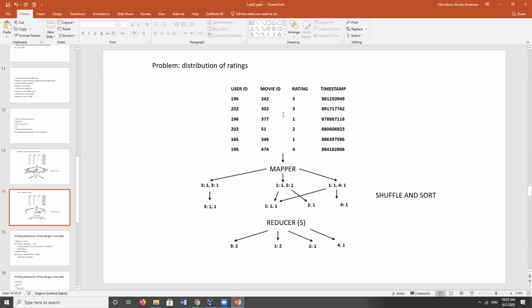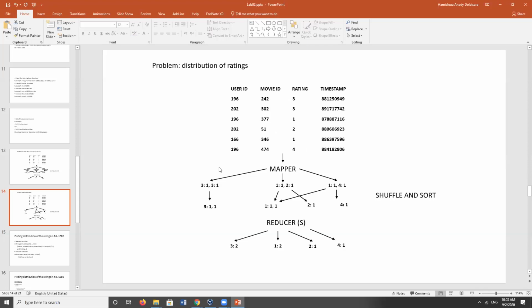First, we map our data based on ratings. So each node gets 1/3 of the data. Then we sort based on the rating number. Then we count how many ratings we have.